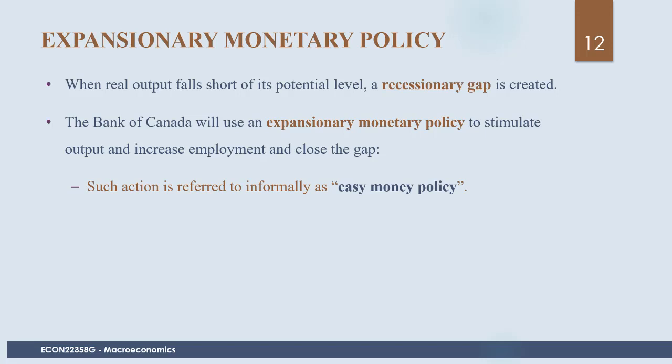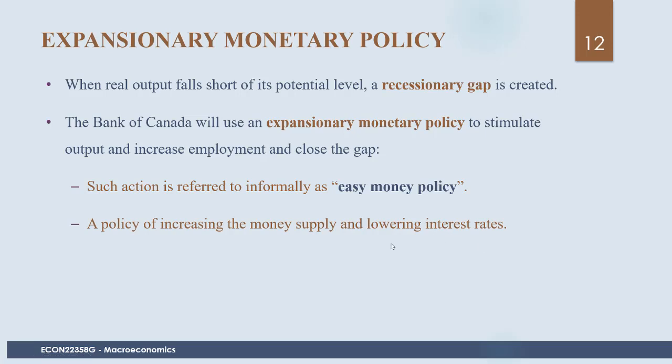Essentially, if you just think about the supply of money, if it is lower, all else constant, that would make the price of money more expensive, just like any other market. And the price of money is the interest rate, which represents the opportunity cost of holding money. In the case of an easy money policy, we would be thinking the other way around, where the supply would be really high and we would have low interest rates. So this would be a policy of increasing the money supply and lowering the interest rate, because this will stimulate the economy.